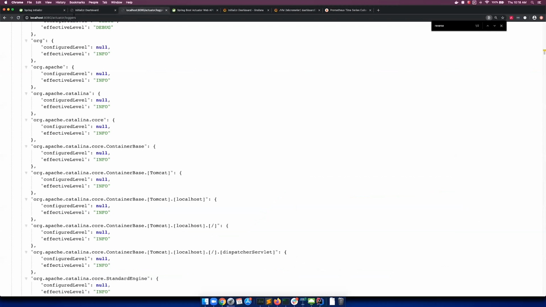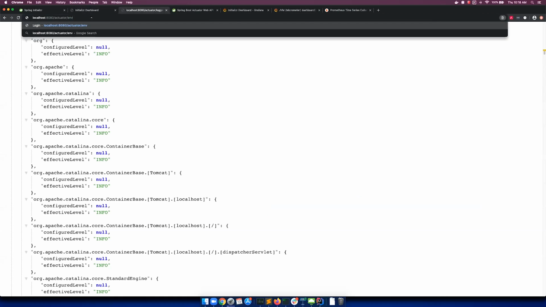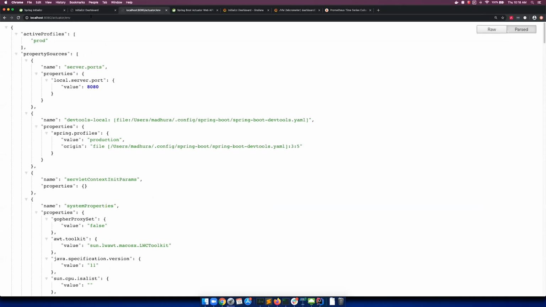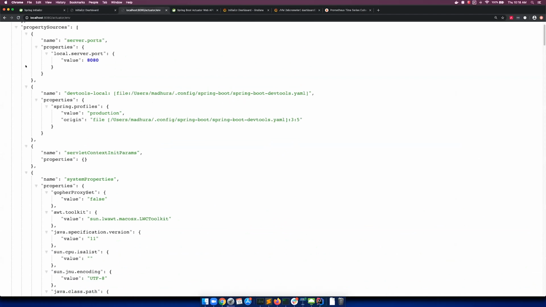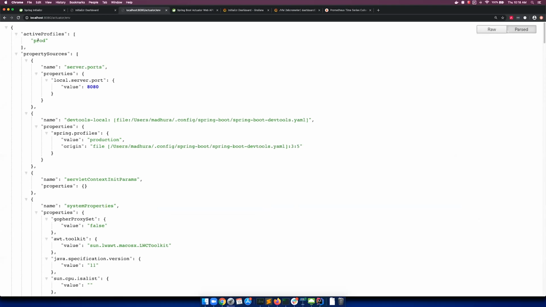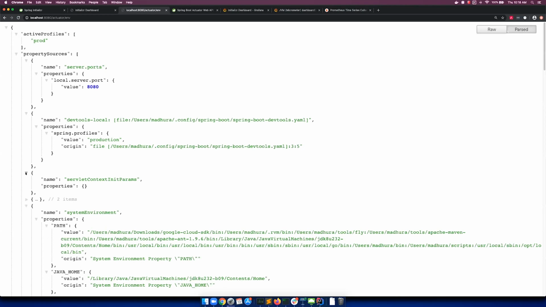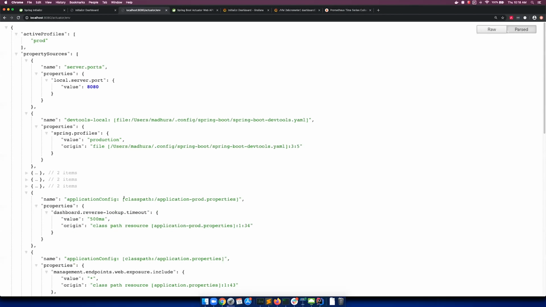So now we can actually look at that env endpoint that I was talking about before, because we've configured this property in a different property source. As you can see, the env endpoint will show you what profiles are active, and it will show you the list of property sources that are available in your application. The one that we just added was this application-prod.properties, and it will tell you exactly where this property comes from.